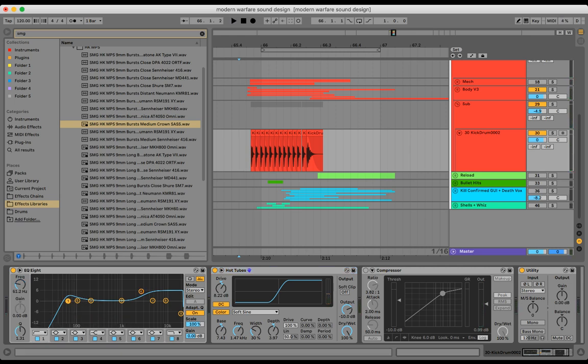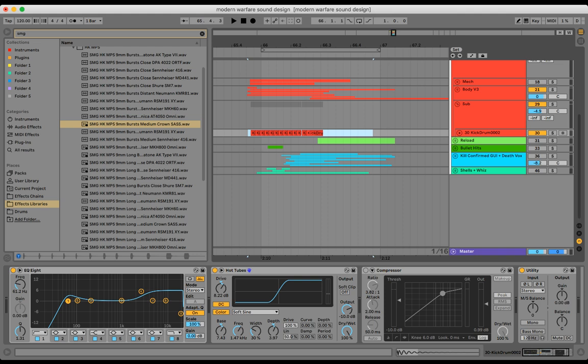It's different for every gun, but I tend not to go lower than like 60 or 40 at the lowest. I don't want almost any information below there. As you can see, I've even high passed this below 60. It just gets so muddy after that, and I don't feel like I can control any sub bass that's below 40. I think between 80, and sometimes even 100, and then all the way down to 40 is where you want that sub bass kicking for a kick drum, or for a gun.